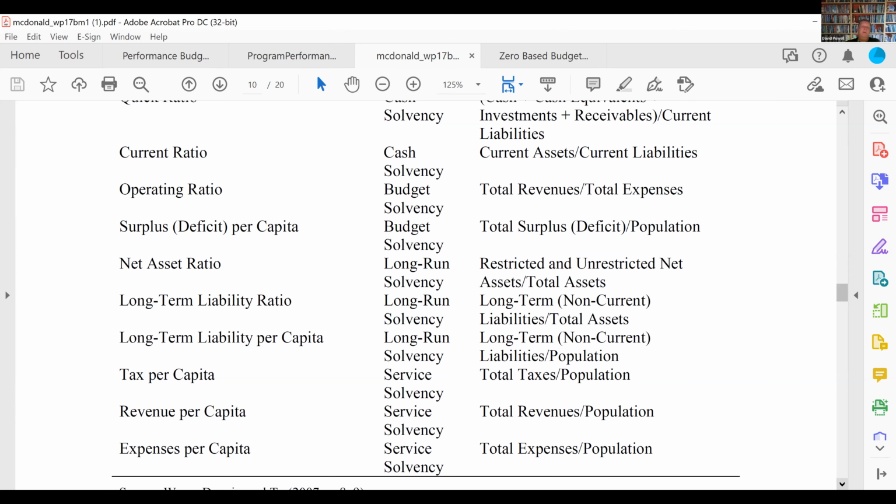And just doing it for your city rather than using comparison cities, as we usually would do if we were doing this for real in the real world of public budgeting. But this file is called McDonald, and this file is available under the resources for this week's class. So feel free on your own spare time to go through and, for your city, calculate a few of these, because again, that will help you answer the fiscal solvency question once we get to the post-instructional assignment.